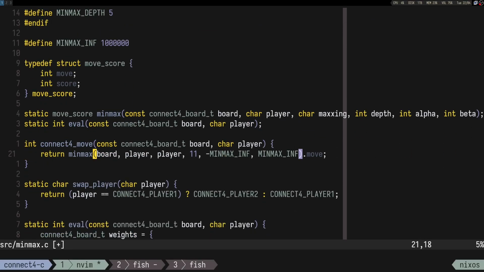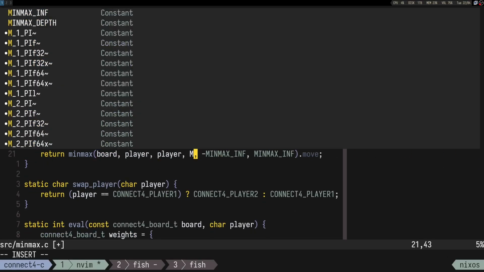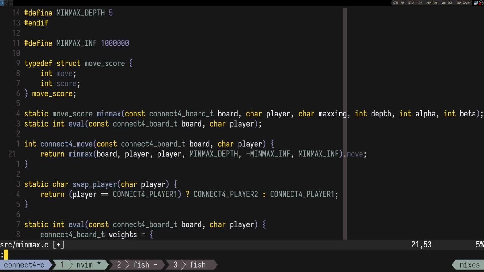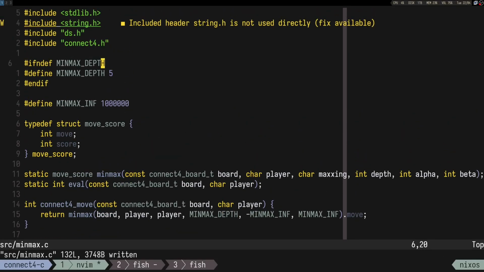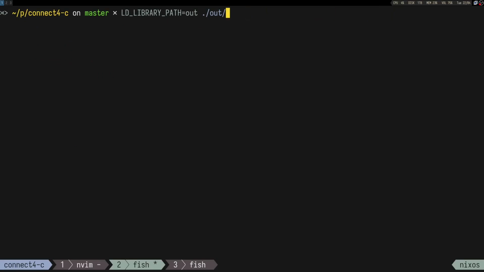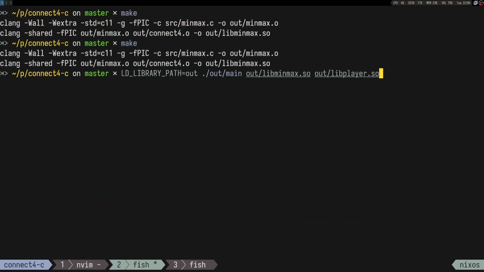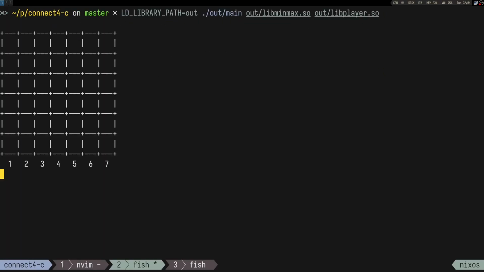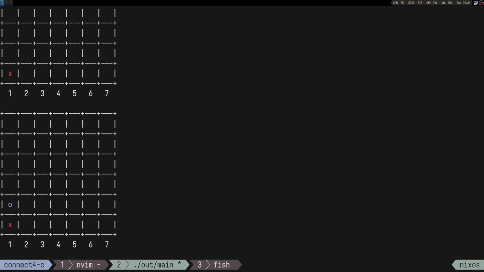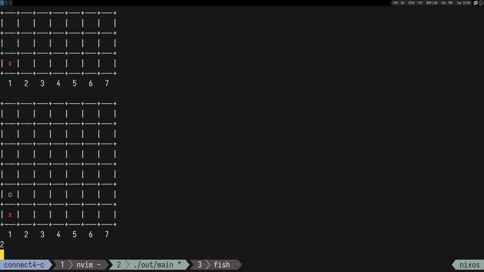And now we can use min-max depth. And maybe what's cool is that we can try to have different depths for AIs, but now it's gonna take longer for each move, right?